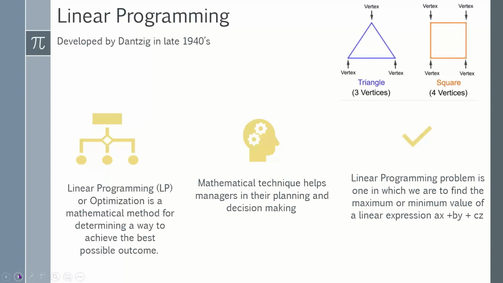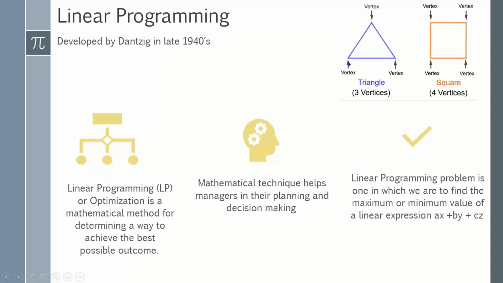Linear programming has been in the industry for almost 80 plus years now. It was invented by Dantzig in the late 1940s. Before we get into what linear programming is, consider the word linear. For example, if you have two variables like x and y, generally they will be connected in a straight line. That's why it is called linear, as there is a line in that word. It won't be a curve, or a circle, or a bar. It will always be a straight line. That's why it is called linear programming.